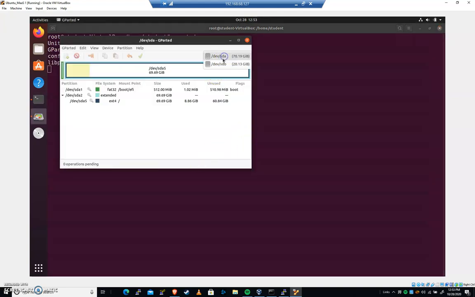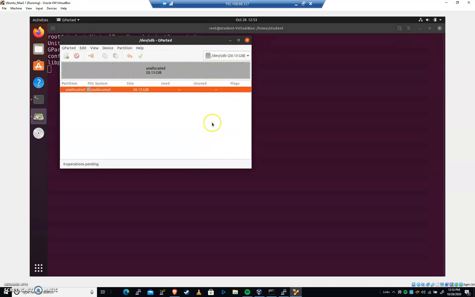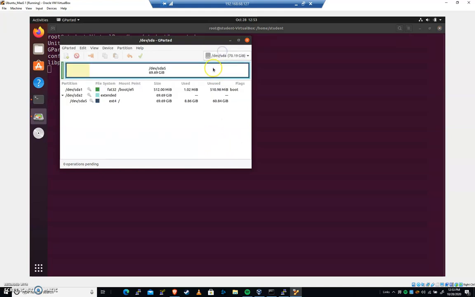And up in the top right corner, it's going to give you a list of all of the different devices that are available for partitioning. If you put a USB drive in, it'll show the USB drive here. Now, it's important to note that gparted will not make any changes until you tell it to, until you click write. So if we go in here and mess with stuff, until we confirm that we want to change it, we're safe. But once we confirm, if we delete a partition or create a new partition, if there's important data on that disk, that important data could very well be lost.